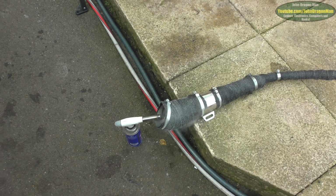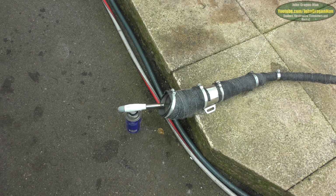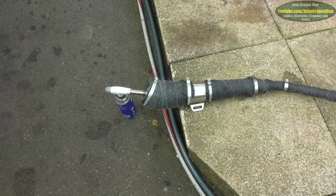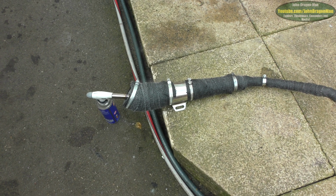It is what it is. We'll make do with what we've got. Who knows, I might make a little shield or something for it. Depends what I can find. This, there we go.